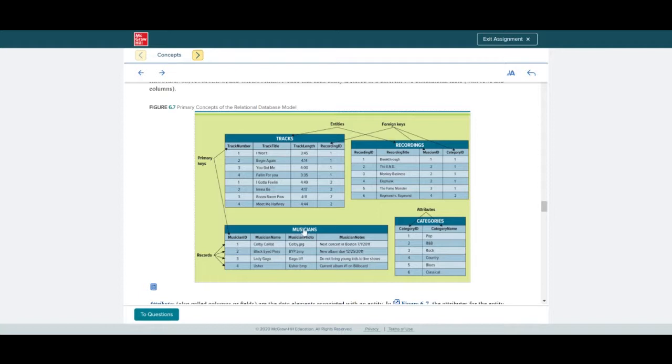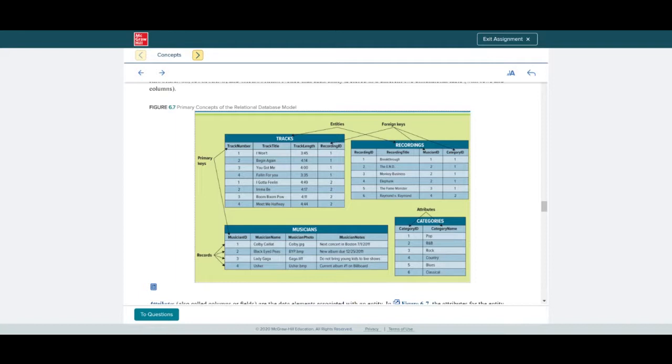In the musicians table, the musician's ID is a primary key. In the students table, the student ID is going to be the primary key. If you go to the motor vehicle, the driver's license is the primary key. And maybe at Central they use the social security number as the primary key. Sometimes you have that.